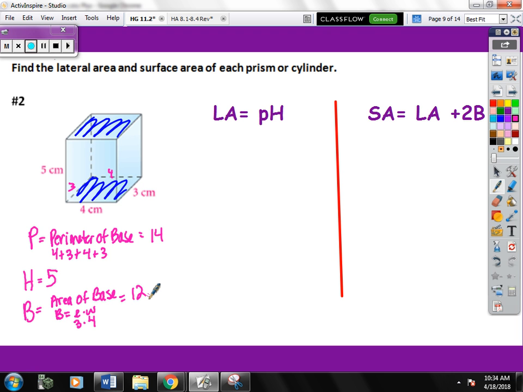So if you do all that work off to the side, all you have to do then is sub in your formula. If you don't do that work, a lot of you will make the mistake of just plugging 4 in for B, or just coming up with numbers in your head for P. So if you put in the work over there, the rest of it's just plugging in and evaluating. So go ahead and plug those into your formula and see if you can find lateral area and surface area, and pay attention to your units, since this is still area.